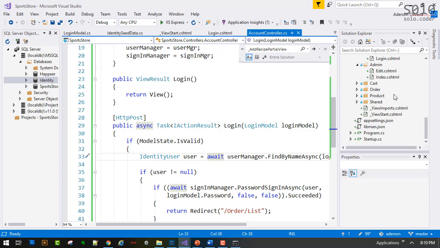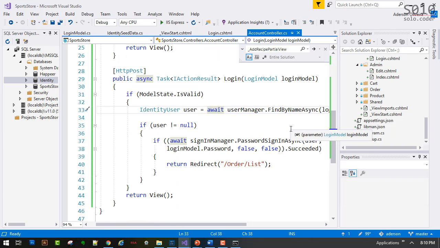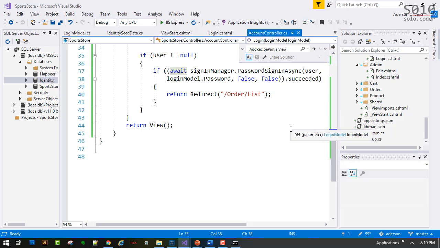So in a way, IActionResult is more generic than a ViewResult. IActionResult can be a redirect to another location, or it can be a view.